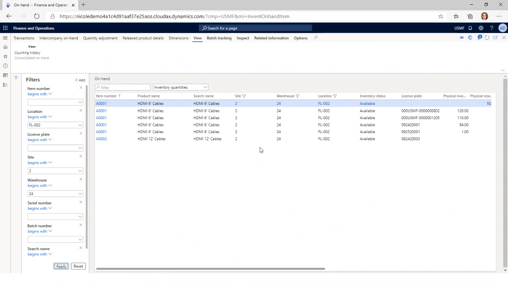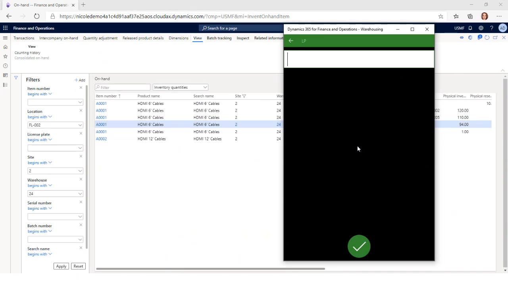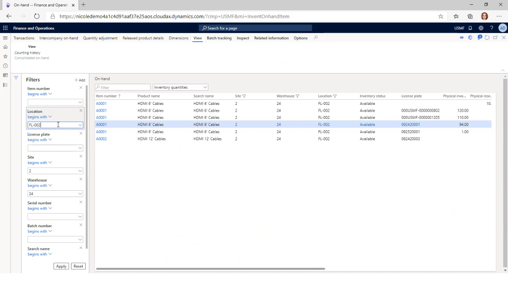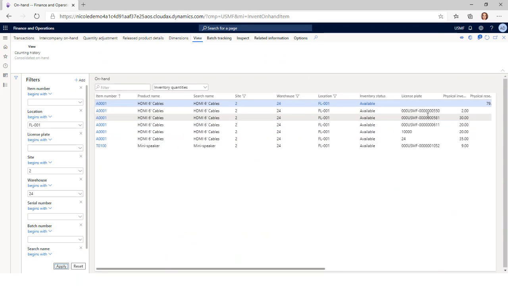We will process this. So we've got floor 002. I've got several different license plates here for my item that I could pick from. I'm just going to go ahead and scan one. And now it's going to ask me. Oh, sorry, I need to pick floor 001 now. And this has several license plates as well.